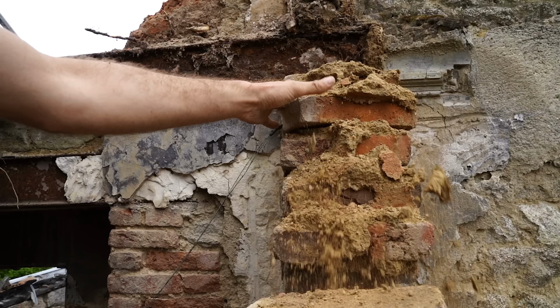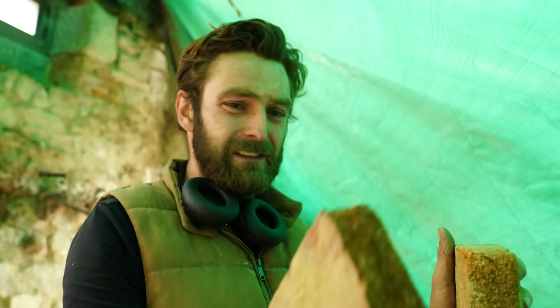These bricks aren't really going to be able to be used on the rebuild because, well, these old bricks, they're like fired differently to modern bricks. So they're like super, super brittle. And that's not really due to age or anything. That's just to do with the way they were made. I think in the rebuild, it's worth using the modern harder bricks just to make sure everything is secure. But no, I'm going to save as many whole ones as I can, and hopefully we can use them in the garden or something.